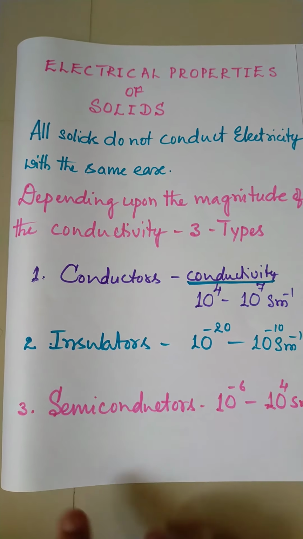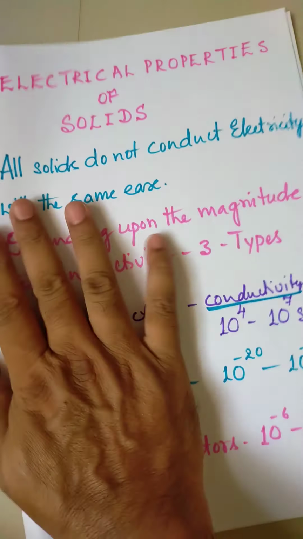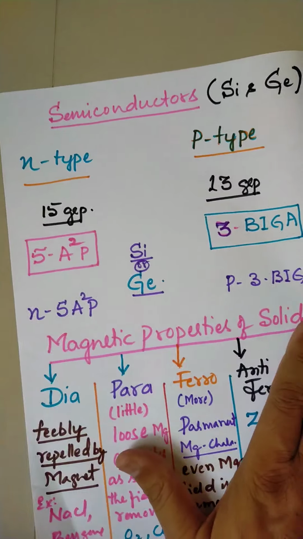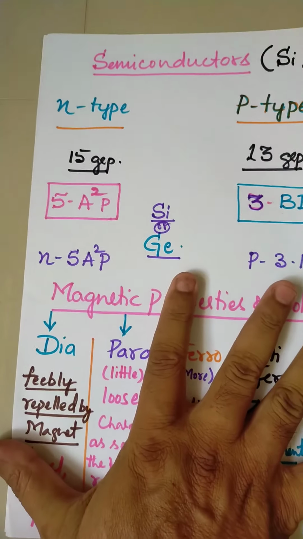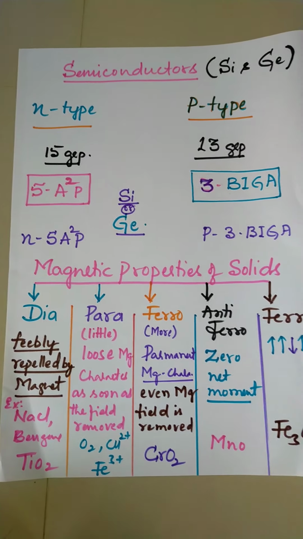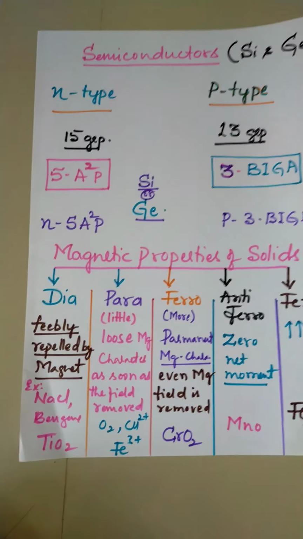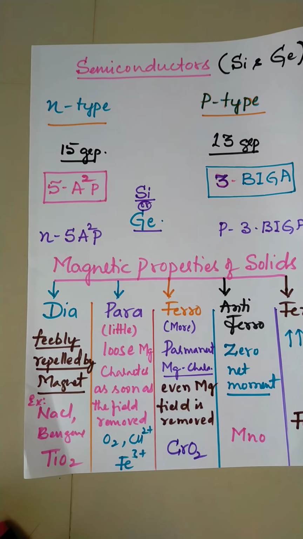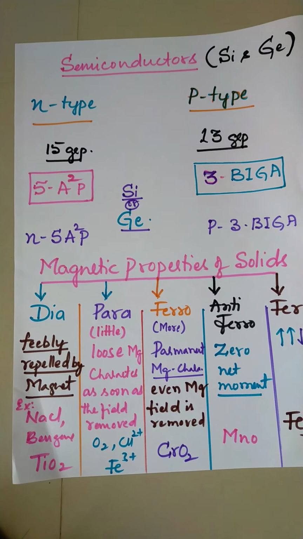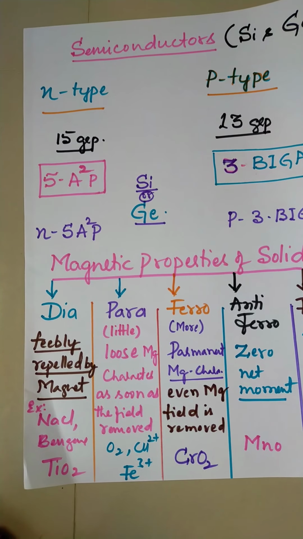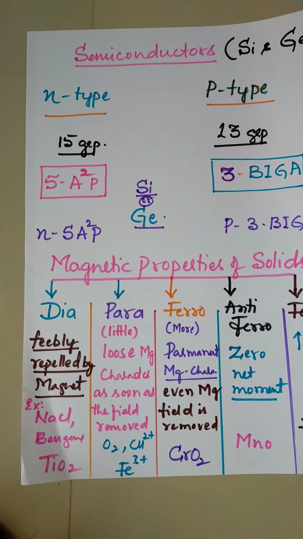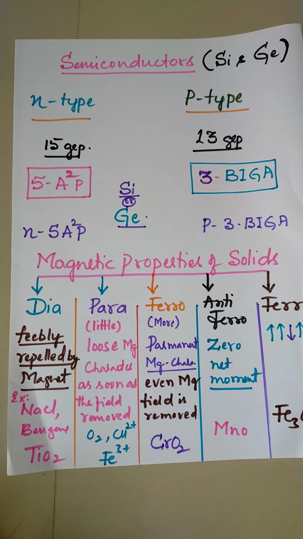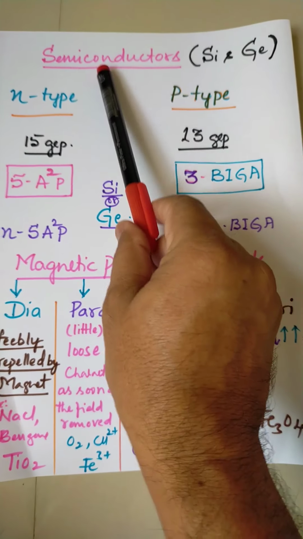Here conductivity is more, here there is no conductivity, and here conductivity is less. But in semiconductors, how the different solids come about, and what semiconductors are and how the different types of semiconductors arise, is discussed here. I think this is the last one. After this I will come to other diagrams and the last concept of the solids. Here it is about the semiconductor.